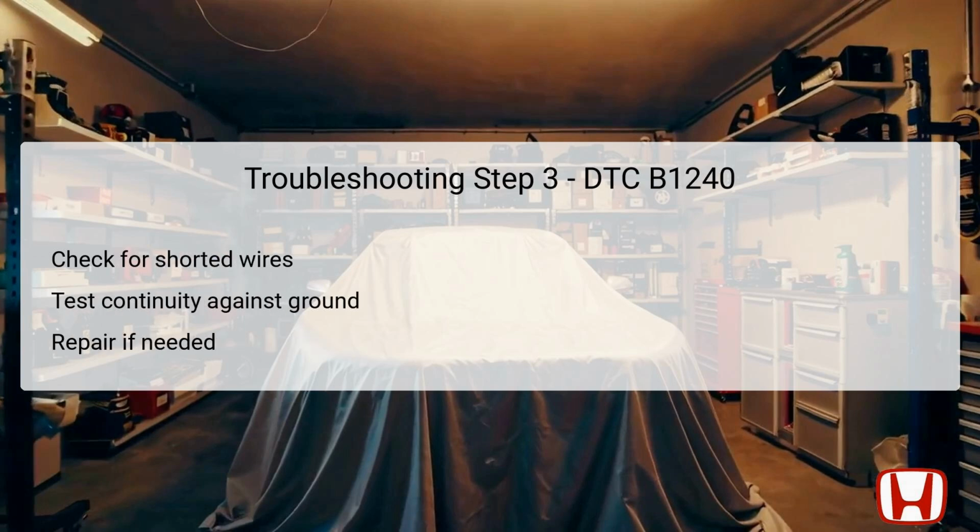The third troubleshooting step is focused on checking for shorted wires in the mode control motor circuit. Using the same disconnect state from step 2, check continuity between designated test points to determine if there's a short to body ground. The ignition should remain in the lock 0 position, and both the climate control unit 32P connector and the mode control motor 7P connector should be disconnected.